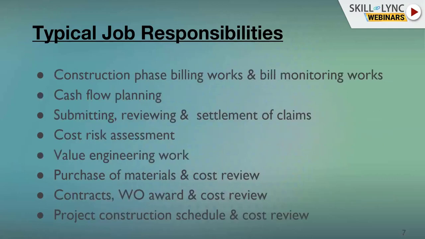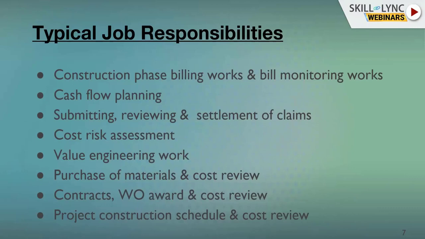Now in the construction phase, the engineer has to do the billing works and bill monitoring works. Basically, the contractors will submit the construction RA bills, as we call them, and then the engineer will certify them and the bill monitoring will be done. Then cash flow planning has to be done. Each individual project will go through many months. So in each month, how much cash flow is required, how much funds are required, that cash flow planning has to be done so that the finance department can arrange the funds effectively.